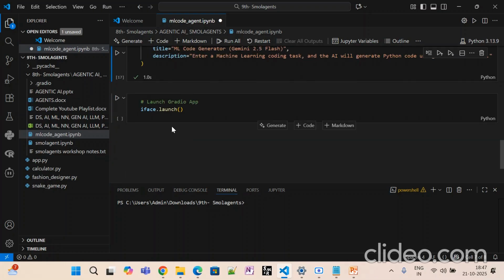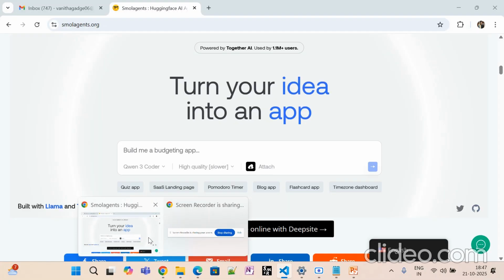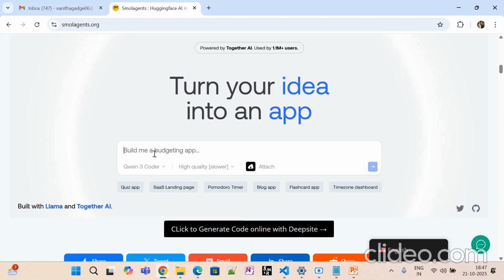It is in process. Now, till then, let's see how this one will work. SmolAgents is an agentic AI application.